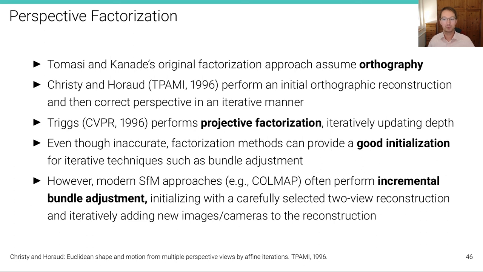And therefore, modern structure from motion approaches work slightly differently. They often perform what's called incremental bundle adjustment. They initialize with a carefully selected two-view reconstruction, as we discussed in the second unit, and then iteratively add new images to the reconstruction and iteratively growing that reconstruction based on overlap between features detected in new images and features that are detected in images that are already part of the reconstruction. And that's what we are going to discuss also next unit.